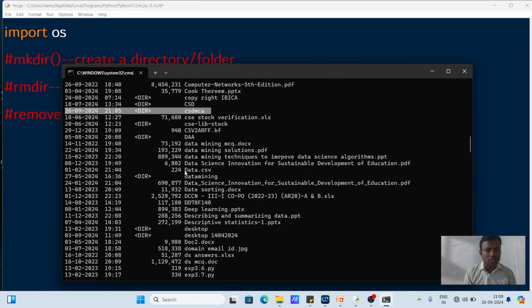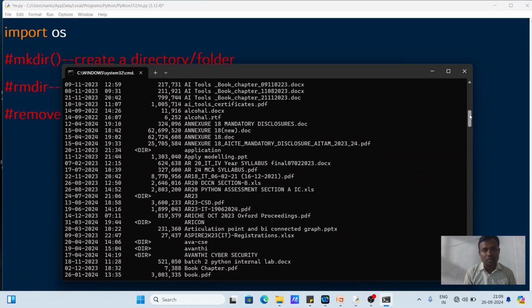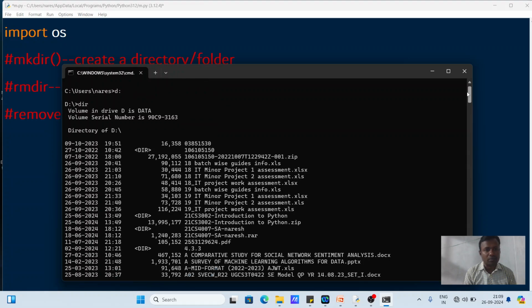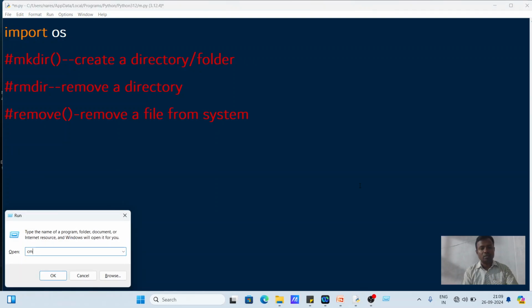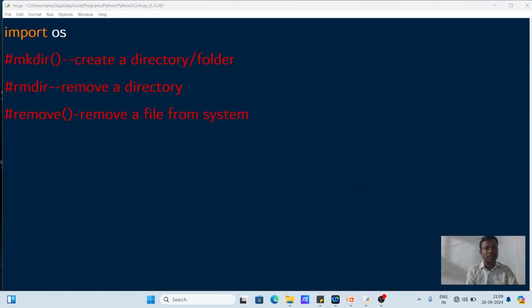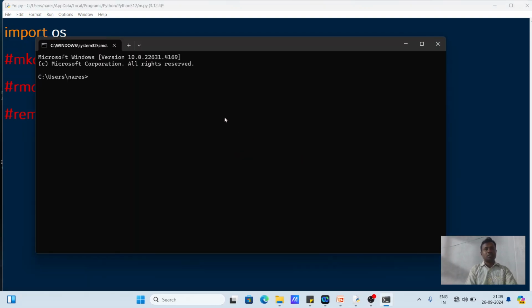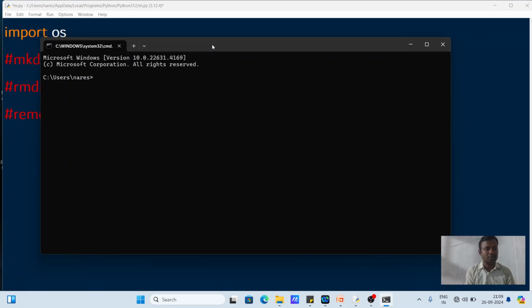Now there is one file under the current directory. What is the file name? So this is the D drive, right? Okay. Now again let me go to my current location, Naresh.